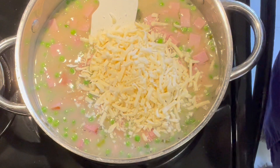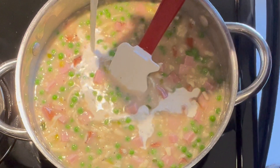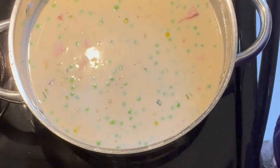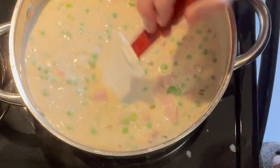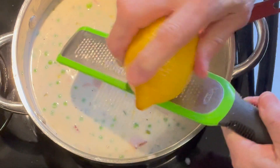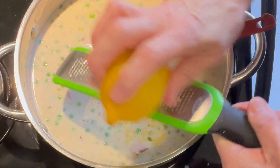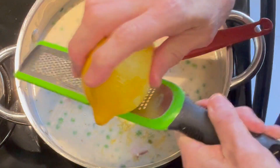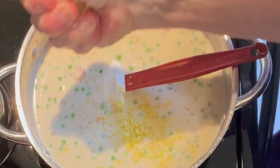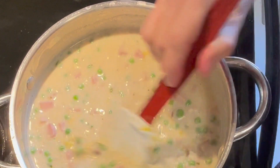We're going to stir this up until it's thickened and creamy, and then cream it up with some half and half. Our cheese is starting to melt, so in comes our half and half. This is probably going to be too much sauce for the amount of pasta we have, but the pasta does absorb a lot of it, so we shall see. The sauce has reached a very nice consistency — you can see it's creamy and hammy and pea and oniony and scallion. To brighten it up a little bit, we're going to give it just a little twinge of lemon zest. When you use lemon in cooking, it's best to put it in at the end because lemon can get bitter if it gets too hot. In goes the zest, and now some juice — hold your hand up so any seeds fall into your hand and not into the pan.